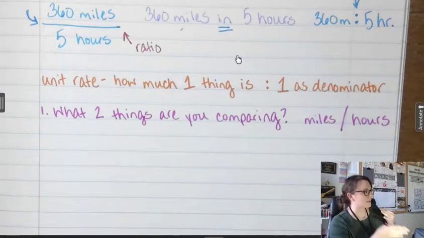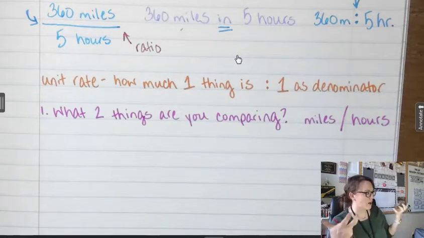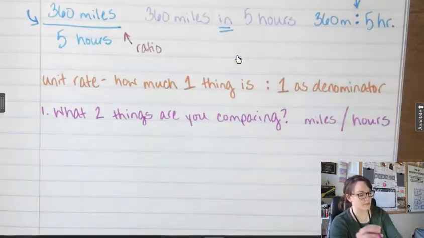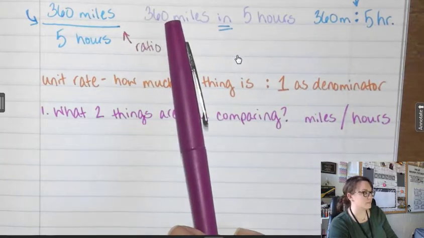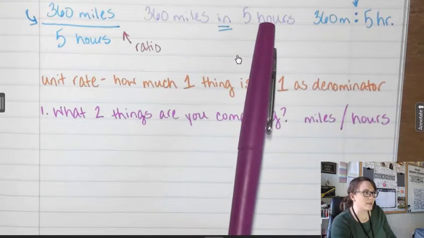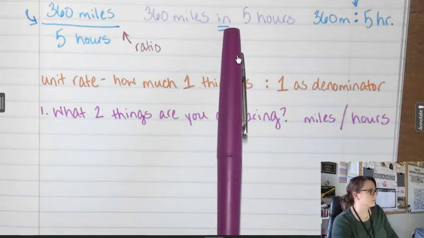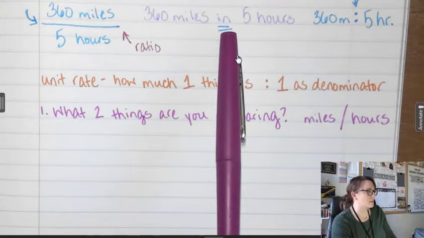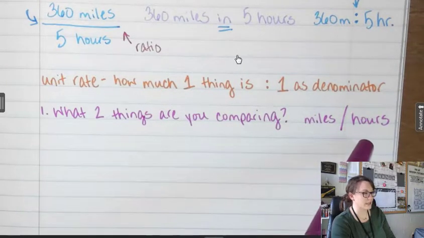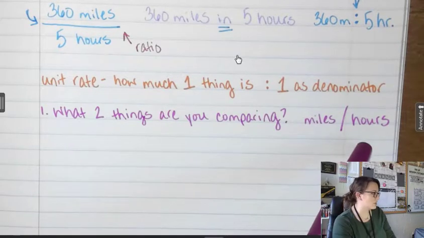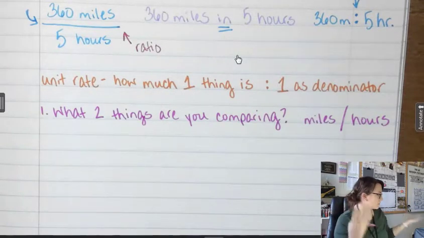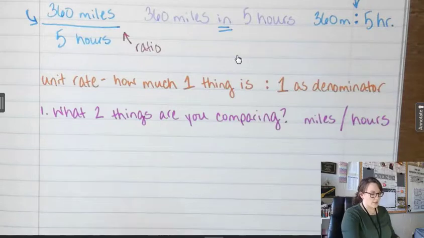Now, if I'm comparing miles and hours, it's important that my values are in miles and hours. If I actually pulled up our GPS, we probably went 360 miles. It wasn't five hours exactly. I think it ended up being like five hours and 36 minutes. But I can't work with five hours and 36 minutes. It has to be hours if I'm comparing miles and hours. Does that make sense? I can't deal with minutes. Got to change those minutes to hours. If they give it to you in ounces and it's asking for pounds, you have to do a little conversion there. So I'm comparing miles and hours.